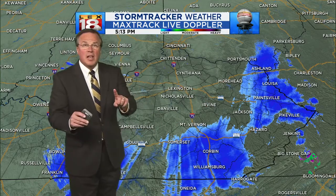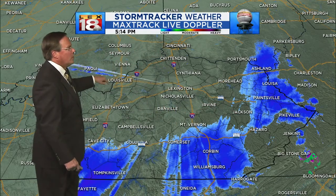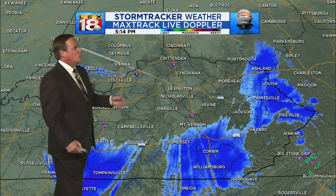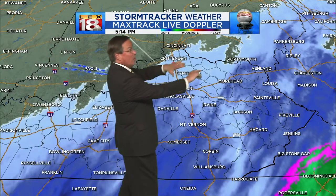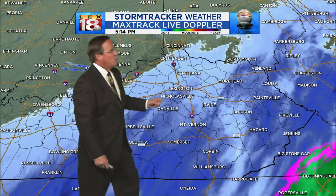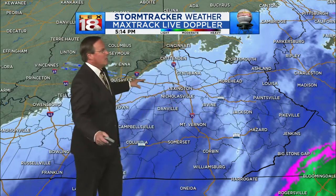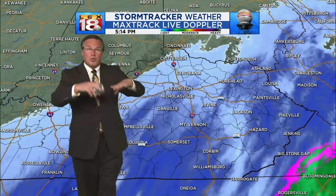Now, how do we know this? Because we can add in the radars from Jackson as well as from Louisville, and the end result looks something like this, where not only do you have the radar that we were showing you, the snow, but now we filled in pretty much everything. You're thinking, okay, we're all shoveling. And no, because these radars, again, are starting at different elevations, and they're showing stuff over the head of Lexingtonians, but again, nothing's really reaching the surface.